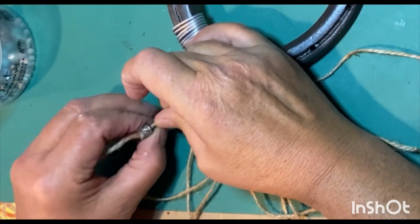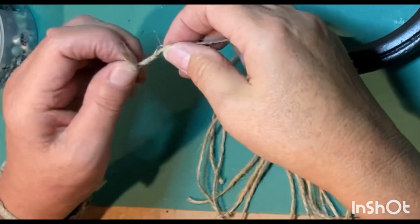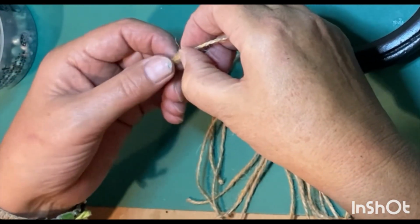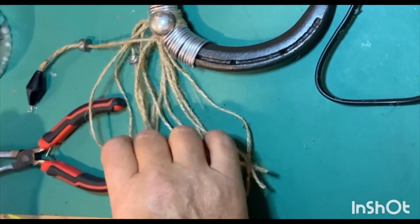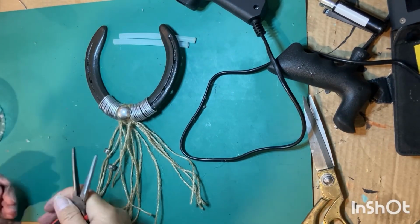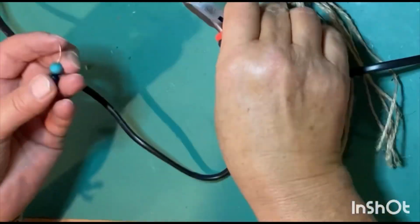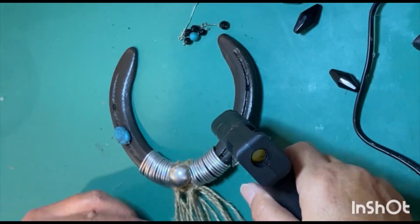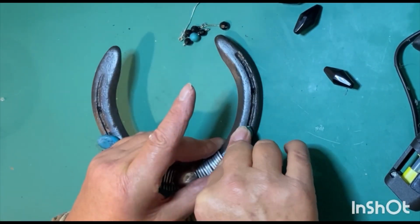I'm threading some beads on and I'm gluing some of them to the very ends. And I'm just folding the twine over on the glue. I'm making those lengths slightly different so that they hang nicely in the end. I want mine to have a turquoise look to it, so I've used some turquoise beads and I'm gluing those on as a base.